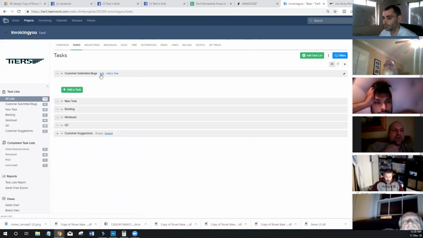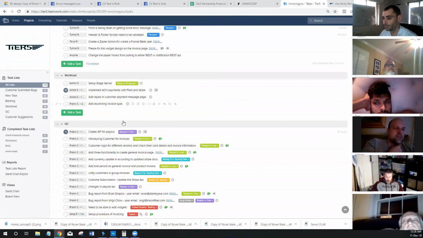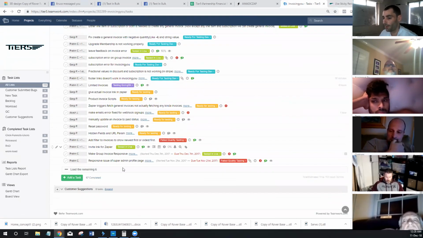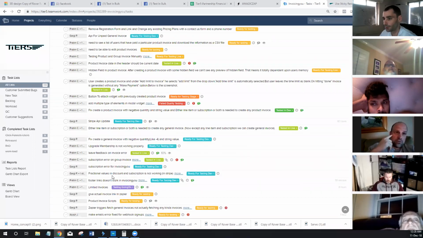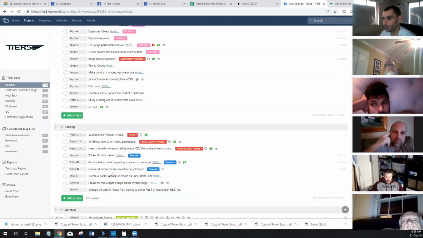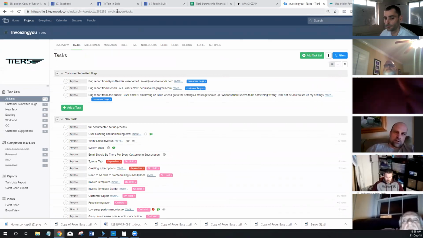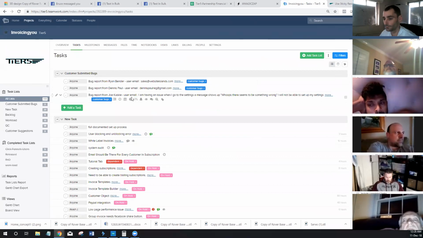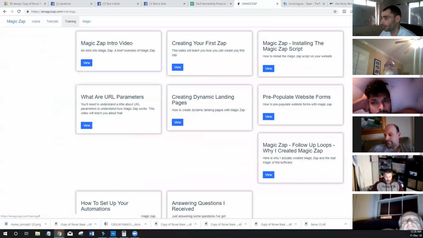Can I give you my design opinions? For sure. What were the first two that we did? Magic Zap and the other one? Magic Zap and domain leads. We're doing domain leads first because we're launching that on JVZoo, so I want to get that looking all good for the JVZoo launch. You ever seen those email opt-in forms that are really basic, but they have that angular texture? Can you add some texture on that front page on Magic Zap where the name is on the left-hand side? If you can make it a colored background and make that pop on the top, that would be it for me. Over here, you mean?